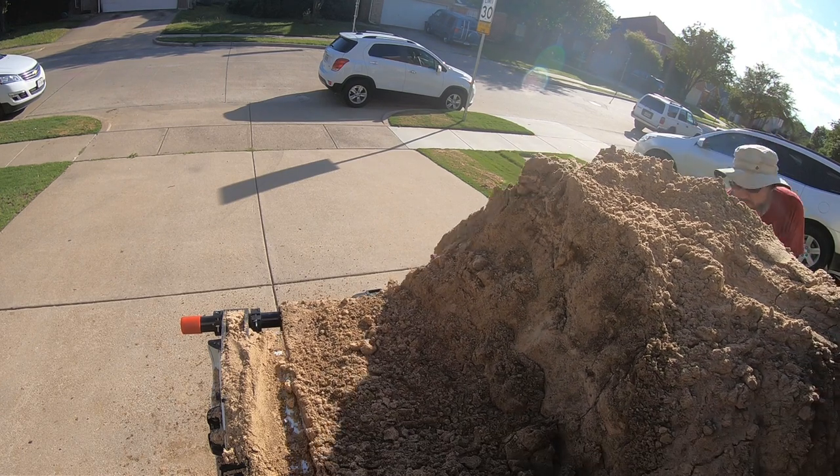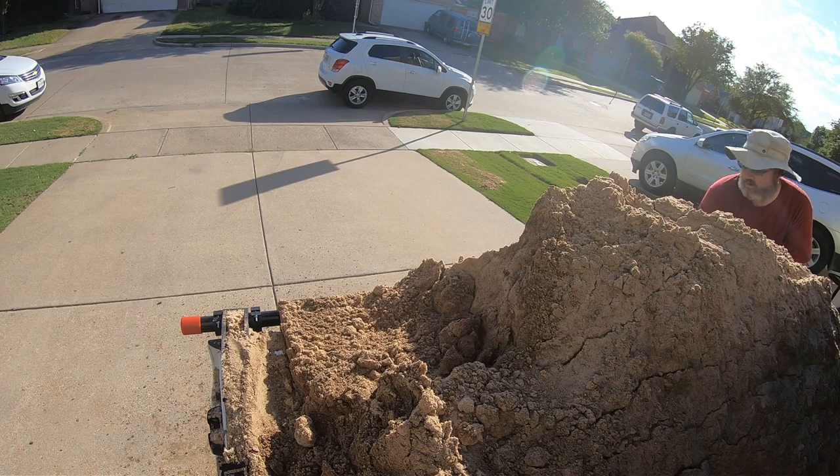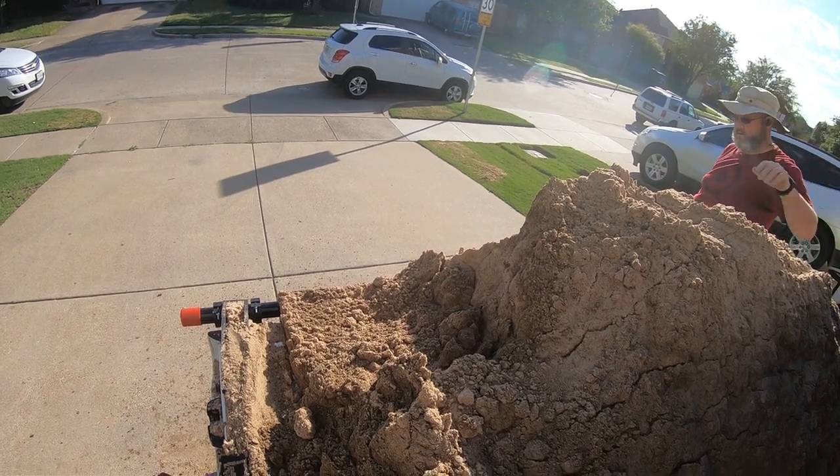So the truck unloader for $70, I got mine at Northern Tool Supply. I've said Northern Freight. I looked at Harbor Freight. They had them, but they were out of stock. But that's a great tool to have. I would have paid $100 for it, honestly, after knowing what it is.